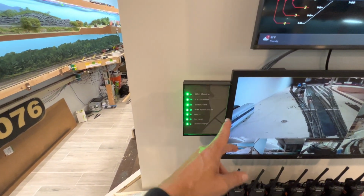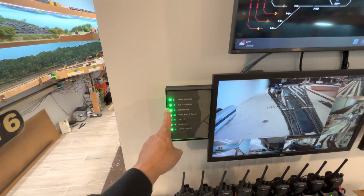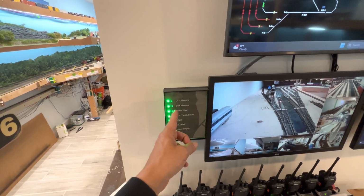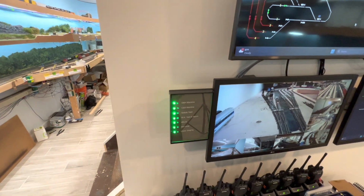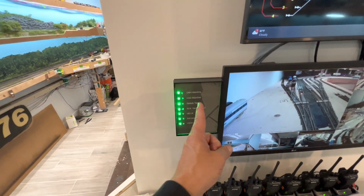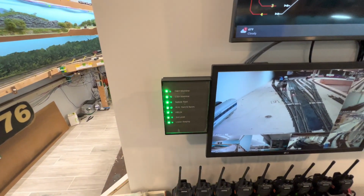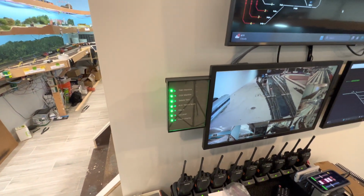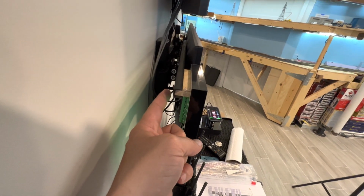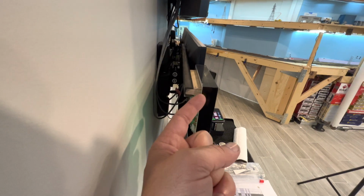Now the status panel, the way it's working right now, I don't know if this is the way it's supposed to be, but when there's a short, you see the red and you also see the green, but it's faint, so I guess you'll see it if something shorts out right now, but I don't think it will. But at least I can tell that there's movement, so I can see very clearly whatever zone is set off. The way I mounted it is I just took some aluminum channel, put a little block of wood here, hot glued it in.